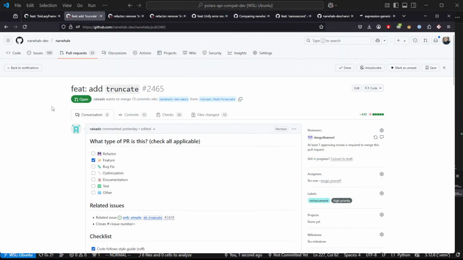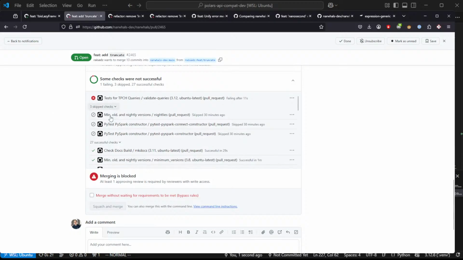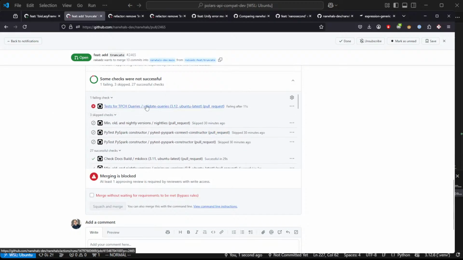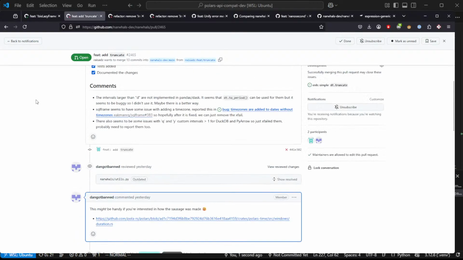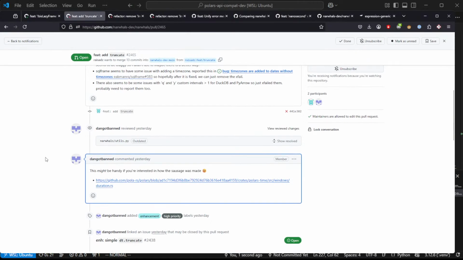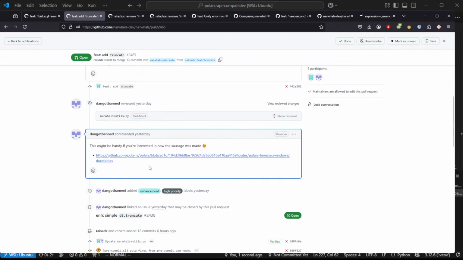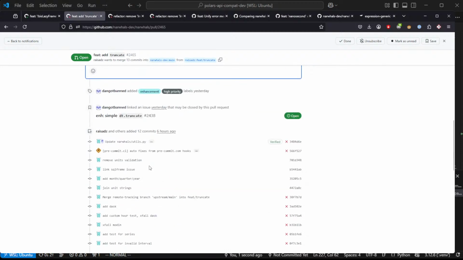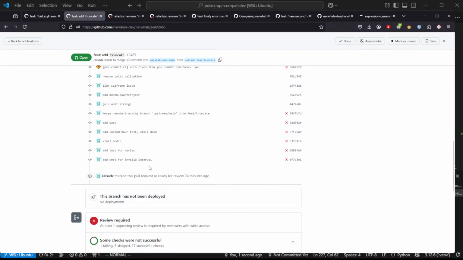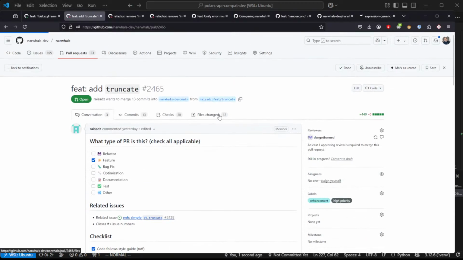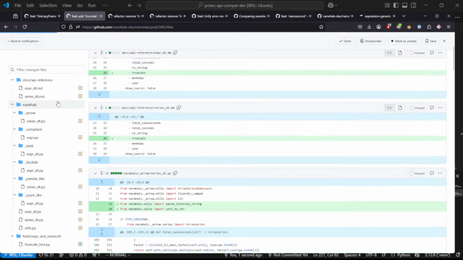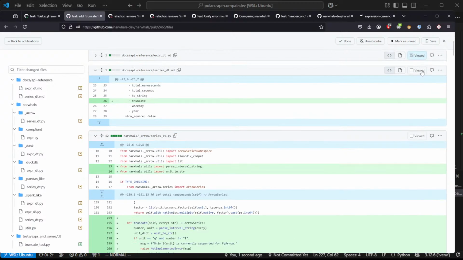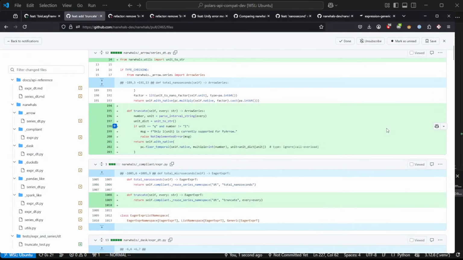Okay, while this is running, oh nice, yeah, so we've got that CI failure here in the truncate PR, but the PR I've opened would address that. Okay, nice. Done helpful reviews. Okay, just adding it to the API reference.